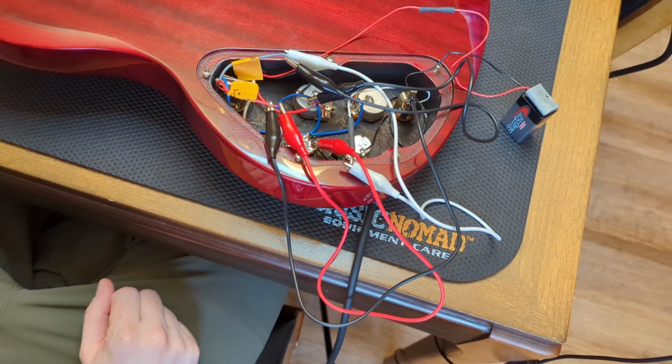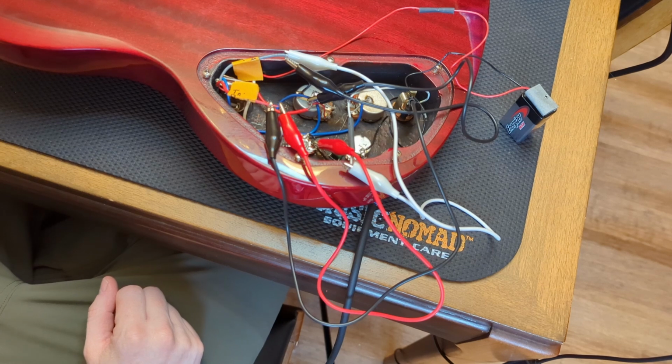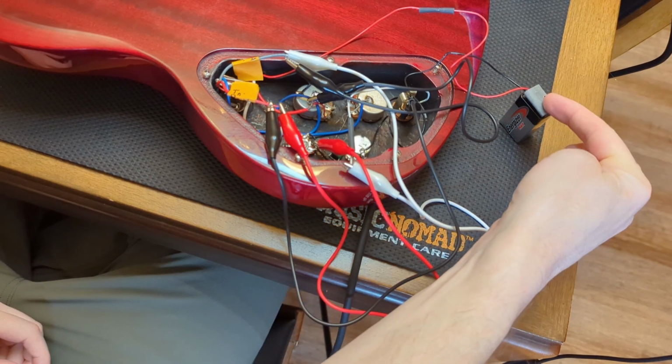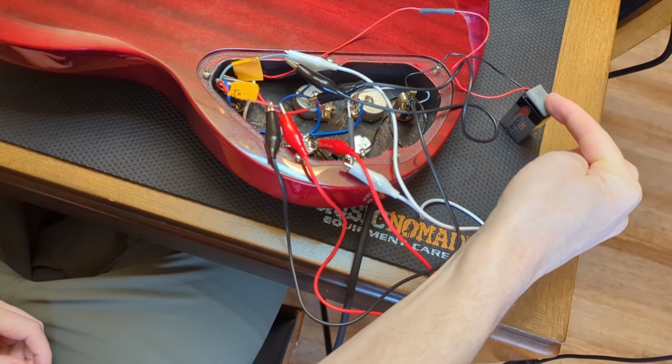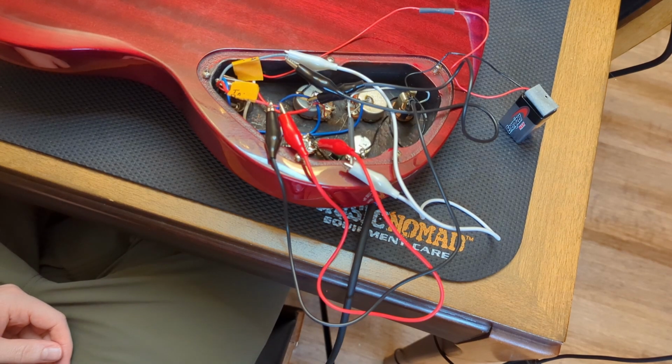Howdy friends. I just want to do a quick update here to kind of finish off this video. This shows that we have got the guitar working. The tone pots, the volume pots, the switch all works. I just wanted to kind of show you how I had it set up here. The active pot pickup is plugged in to the battery. And then the amp is turned on.